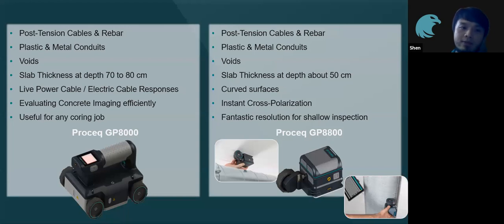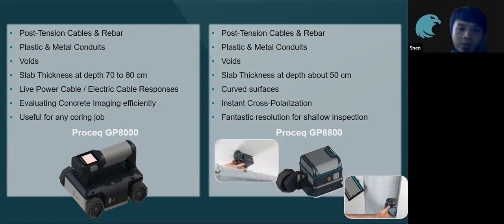The thing is, on the left side, the GP8000, because it comes with an ultra wide band from 0.2 to 4 gigahertz, it can actually penetrate to a depth of near 80 cm. On the other hand, the smaller one, because its frequency is from 0.4 to 6 gigahertz, we actually tested and found that it can be good up to 65 cm. The 50 cm here is because we tried on real site conditions, and we haven't had a case where we have tried 65 cm.